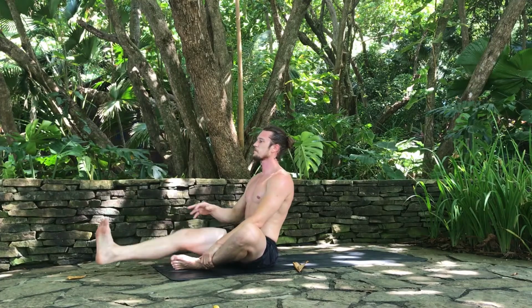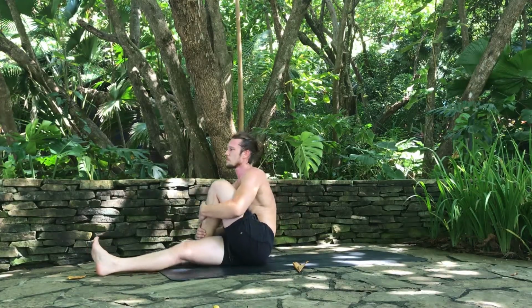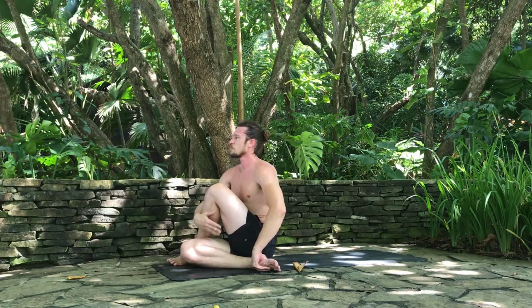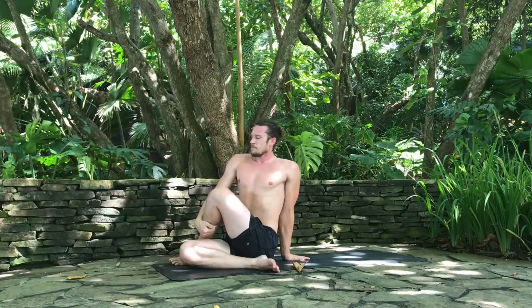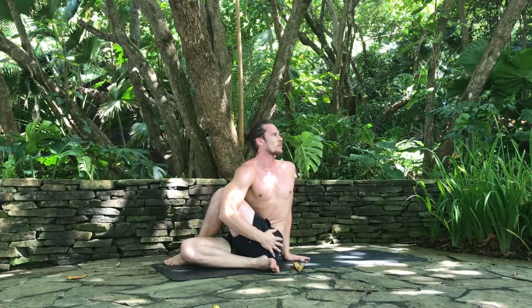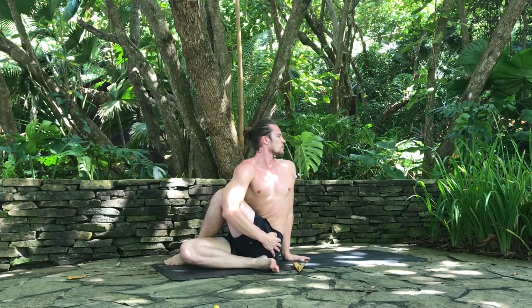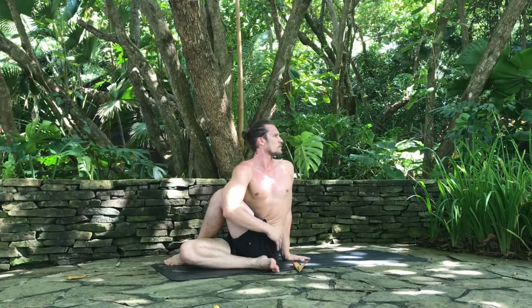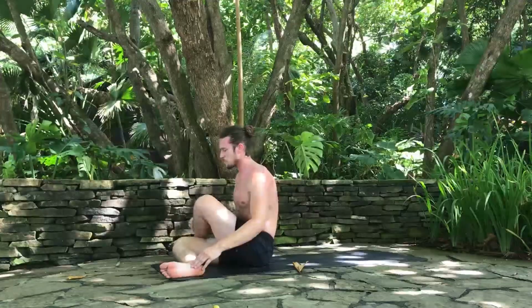Taking both the feet long, bending the left leg and placing it on the other side of the right leg, and then bending the right leg, setting up for this twist. Take the left hand to the back of the mat, bring your right arm to the knee. Inhale. And exhale, twist.